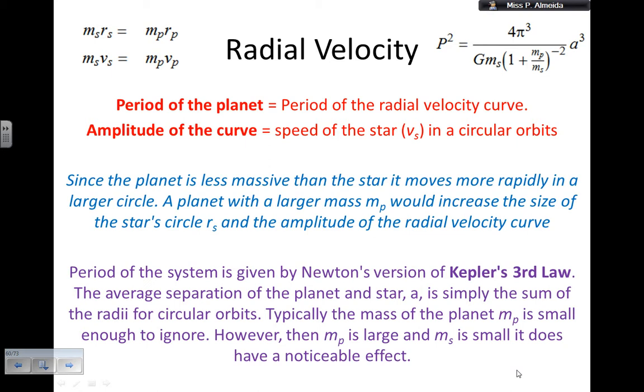So this technique of the radial velocity, which was quite successful in the beginning and was the one where we found the first extrasolar planets, this technique is very much biased towards these planets. So in the beginning, in 1995 and onwards, most of the planets we were finding were what we call hot Jupiters because they had Jupiter-type masses. Sometimes they were five times the mass of Jupiter, sometimes they were two times the mass of Jupiter. So they were huge planets. They were orbiting very close to the star, closer than Mercury's orbiting our own star. So that's the name hot Jupiters. And we were looking and saying wow, all the other systems are so different from ours, but this was simply because of the radial velocity, which is a great way to look for extrasolar planets.